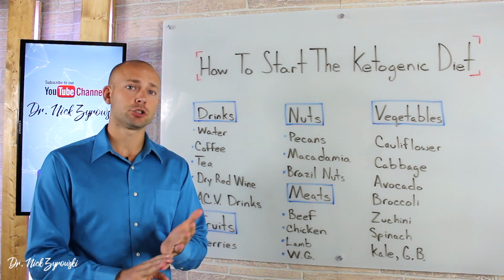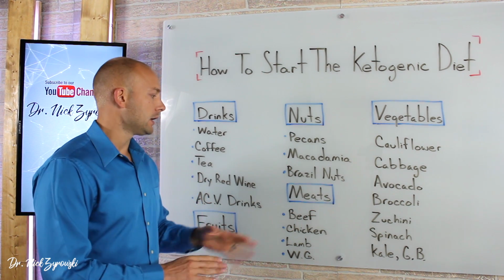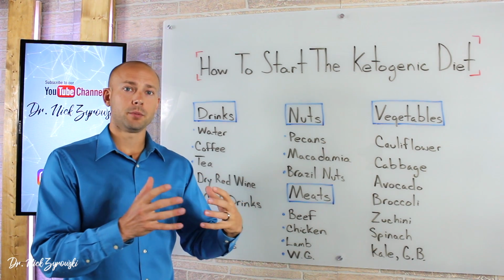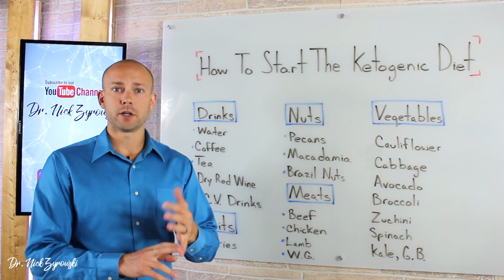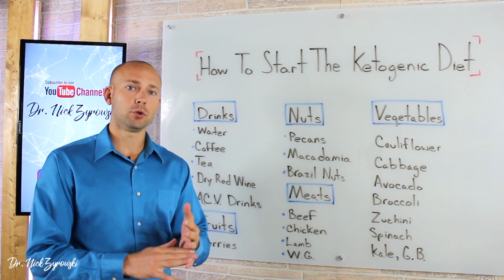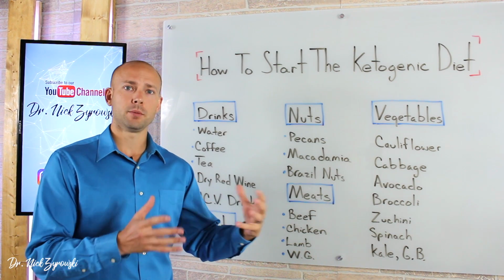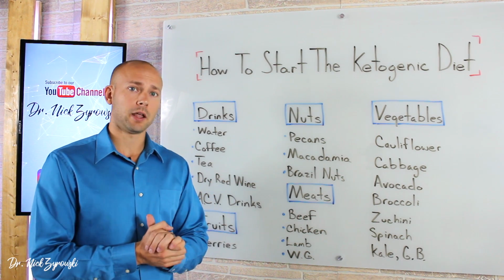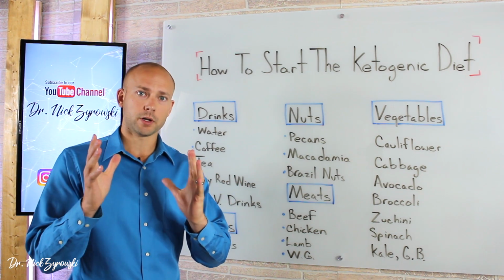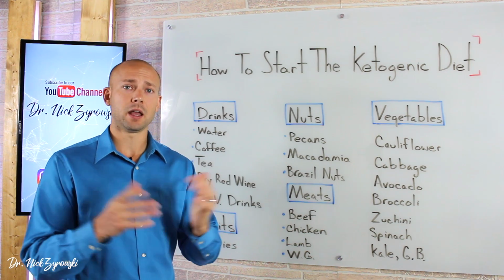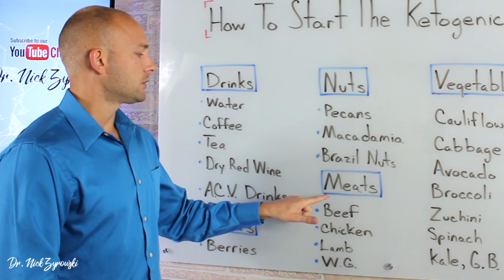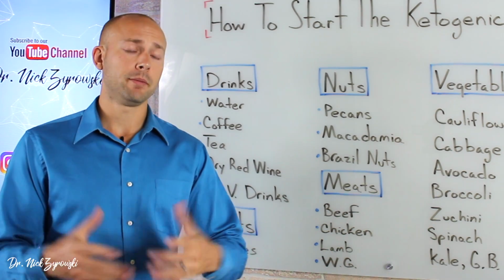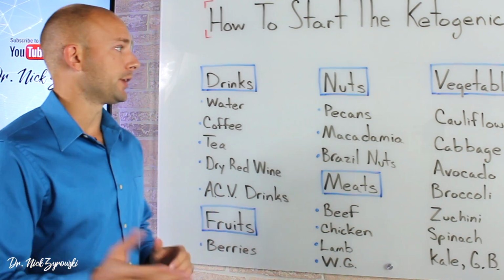When we look to the meats, one of the things that we're going to consider here is we want to always have pasture-raised or organic meats, okay? The reason that this is important is because we don't want to be consuming meats that are coming from farms that are using different pharmaceuticals on their animals, and also farms that are using a lot of GMO crops and different pesticides and all those things in the feed that they're giving to their animals. So we also just want to make sure that we're eating sustainable food as much as we possibly can. And so when we look to the meats, we want to consider beef, chicken, lamb, and also wild game. Those are some of the best meats to have while on the ketogenic diet.